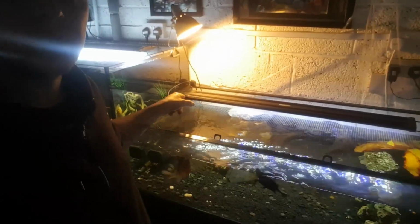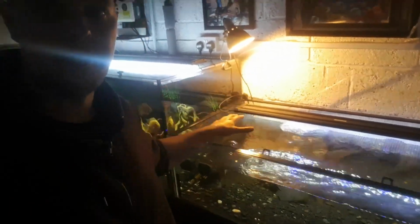I'm going to leave the two filters running for at least a week while I decide what I'm going to do with the APS. In the meantime, I've also got to get some polycarbonate sheeting, not only to do a lid for that tank, but I'm going to have to do a lid for this tank, cutting a section out of the back for his basking area, because the amount of condensation that I'm losing in this tank is just a joke. But in the meantime, we have some new fish.